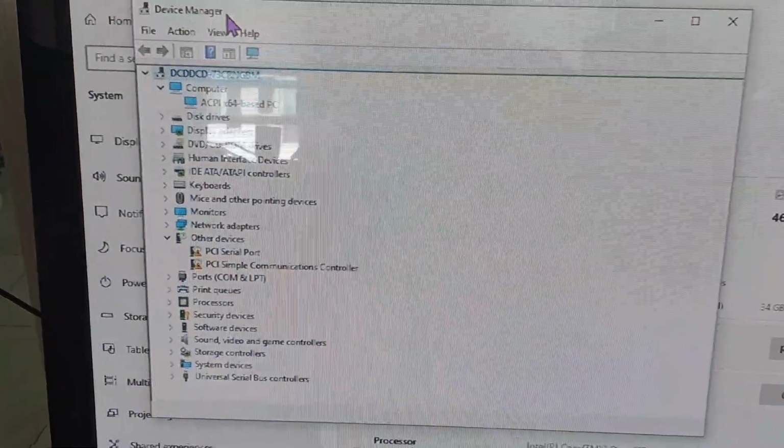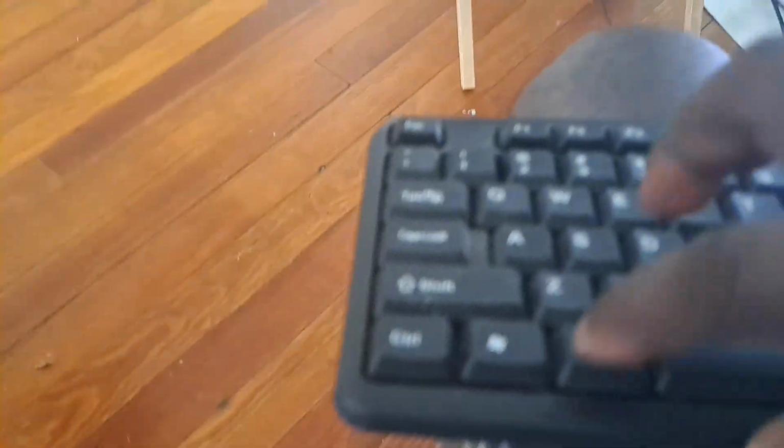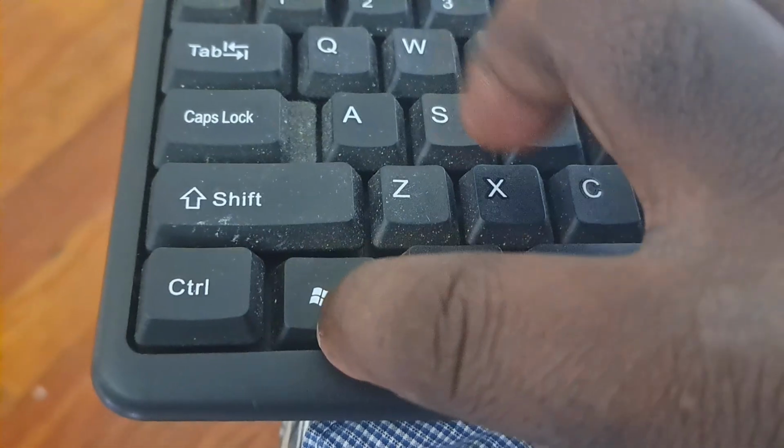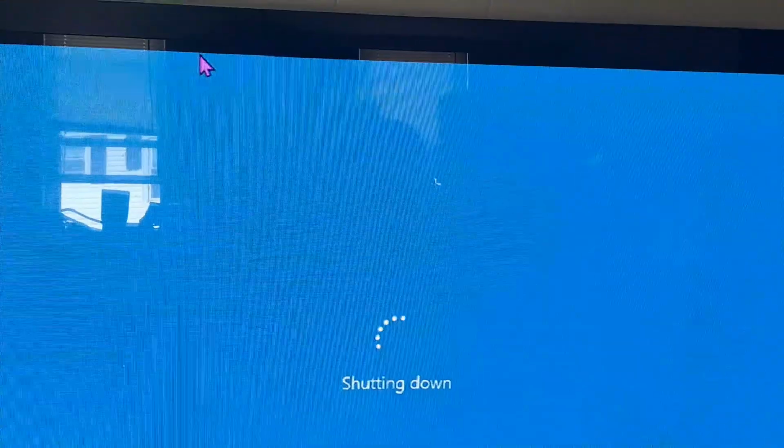Okay, now let's turn off the computer. Let me press this one off. Windows X, U, U, it's turning off. Now I'm using the TV as the screen.